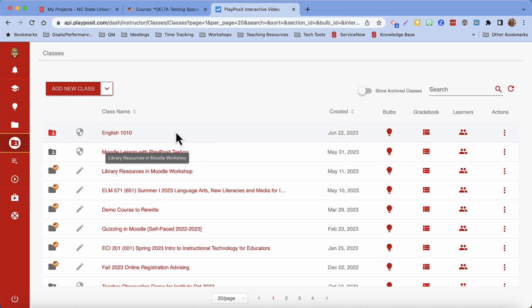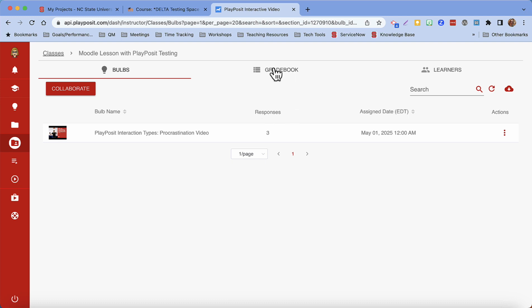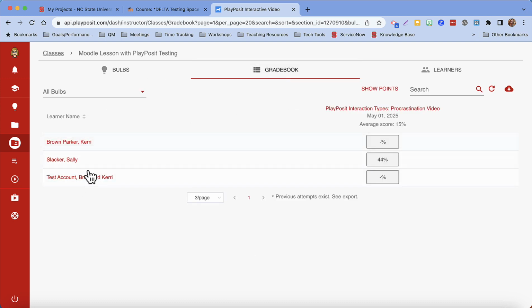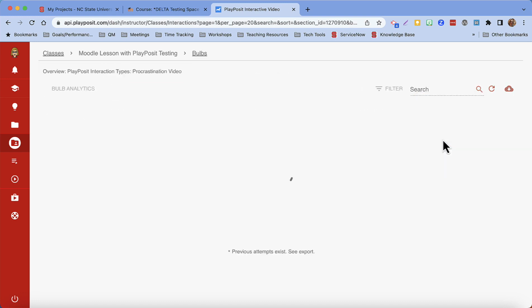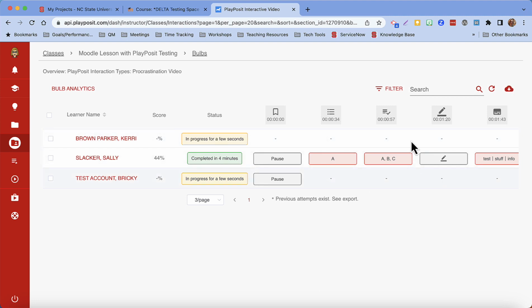When you're ready to check on how students did in the bulb, instead of going to anything in Moodle, you'll log back into PlayPosit and go to that class that you created. And you have a couple of options. There's a gradebook option where you can see all the students who logged in, or if they typed their name, you'd see them all typed here. You'd see a completion score. Or for the individual bulb, if you go to monitor, then you'll see individual questions and the results for those questions. You can click on them to get additional data. So that's where you would see the monitoring. Again, this will not affect anything in Moodle in terms of the gradebook or in terms of any kind of completion status.